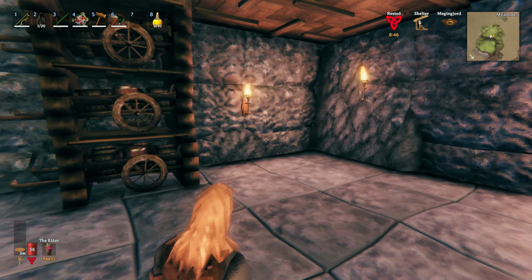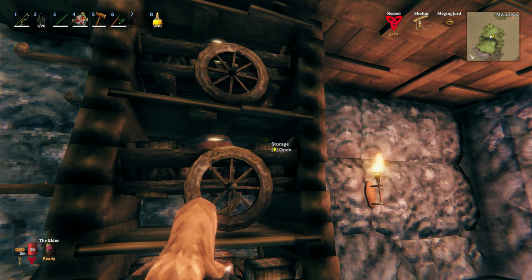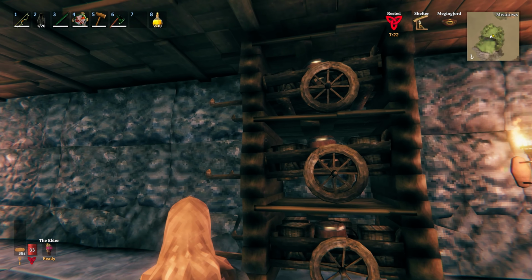You can also make things look more interesting in your base, like stacking your carts in different ways. And even when they're stacked, you can still reach the storage. This stack has extra space between them, but you can put this one lower as well.